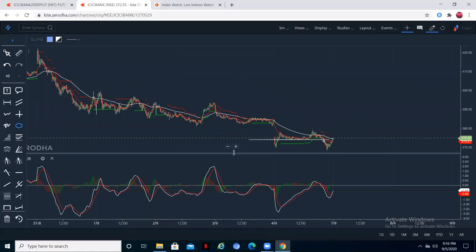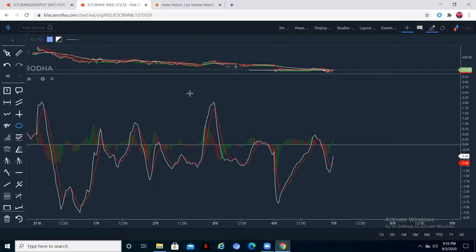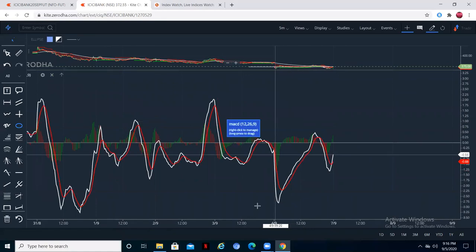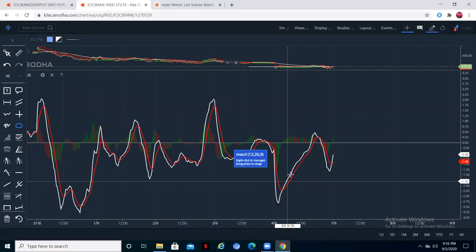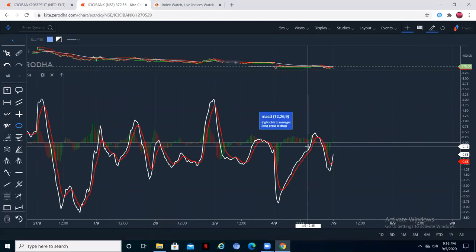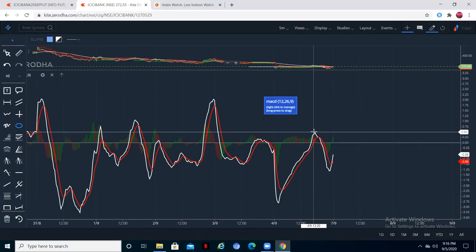For that, we have two simple rules. So here you can see this is MACD, and this is the last trading day, which was the 4th of September, yesterday. MACD is these two lines, which tell you about the relation between the two moving averages we are using. They will be telling you about the strength of the trend. So we have two simple rules, and we will be confirming the entries using these two simple steps.